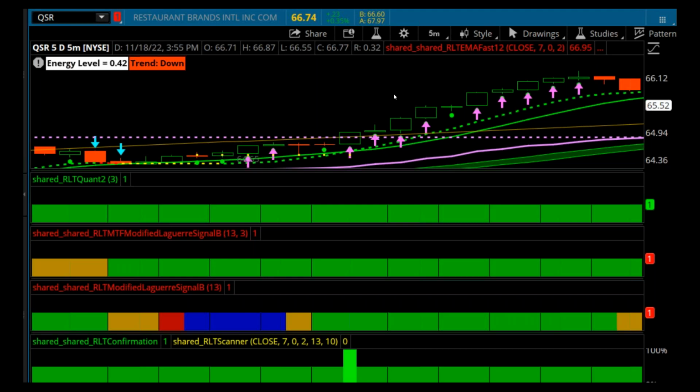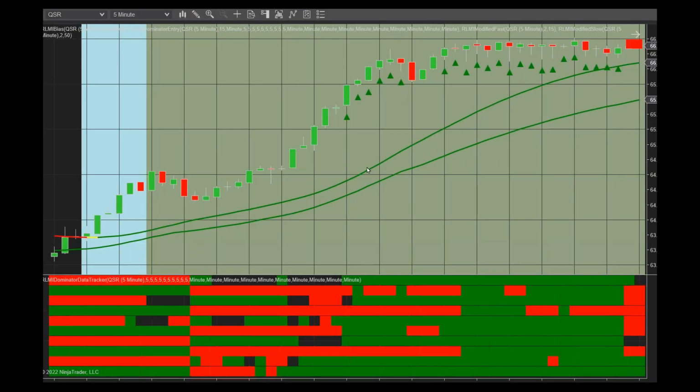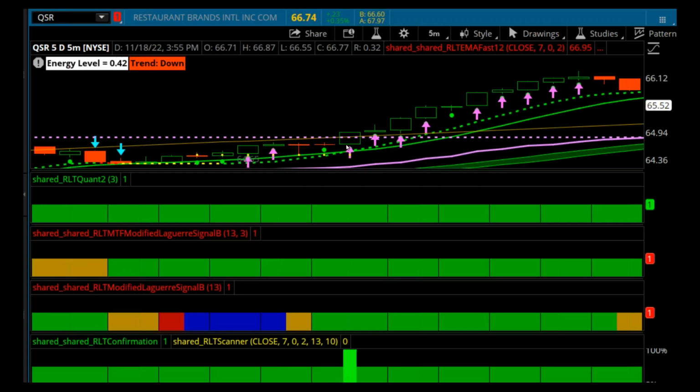Now, this is QSR. Remember, it's daily, 5-minute. Here's the dominator. This is the dominator in QSR, same day. This is what we see in the dominator. We see dark green background. Multi-time frame trend is bullish. So we're going to stay in this. We're going to take this long. Now, we're not getting any buy signals on the dominator yet. But I did take it right here off of this compression because the compass system was also telling me to go long right here, about 11:30.